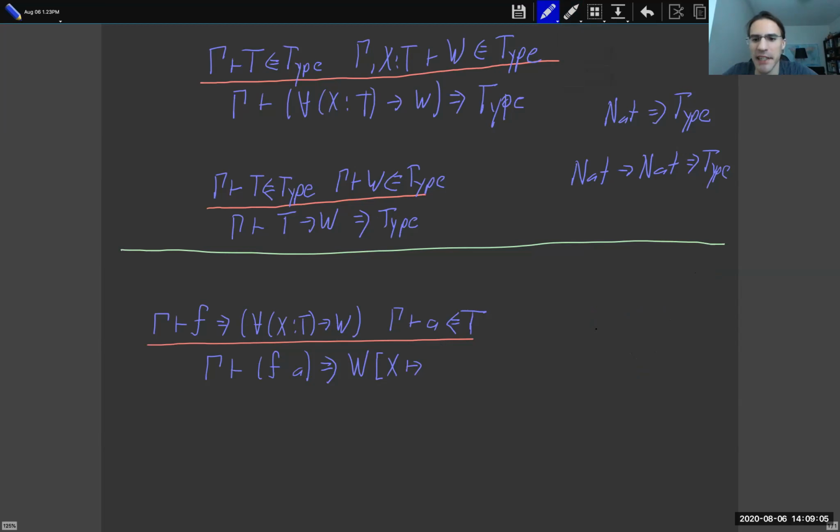Well, think about it like this. Suppose we have the statement, suppose that F is a proof of for all n in nat, n equals n. Yes.